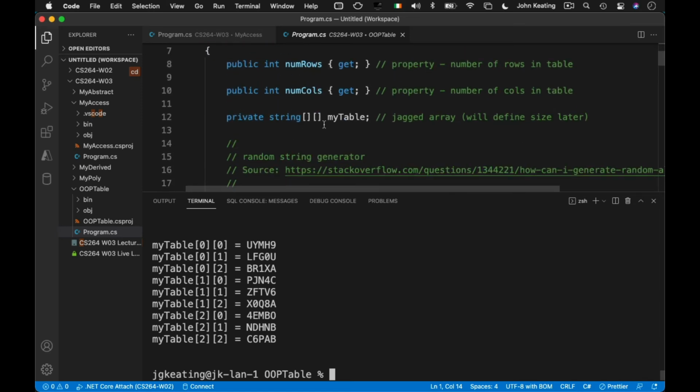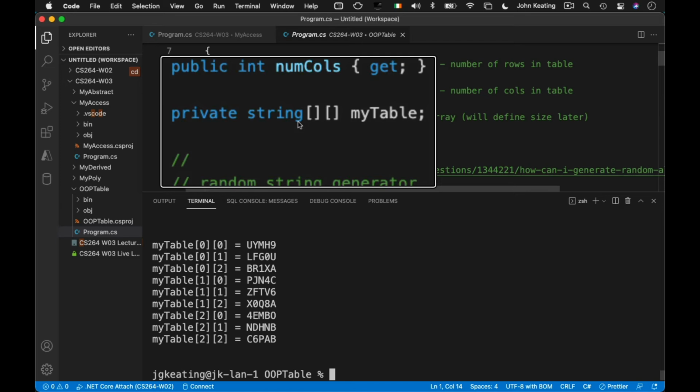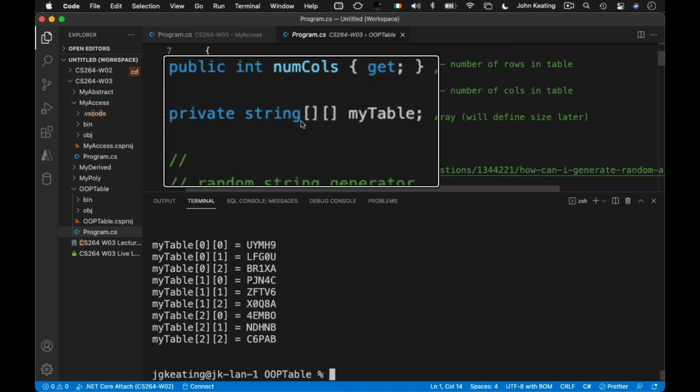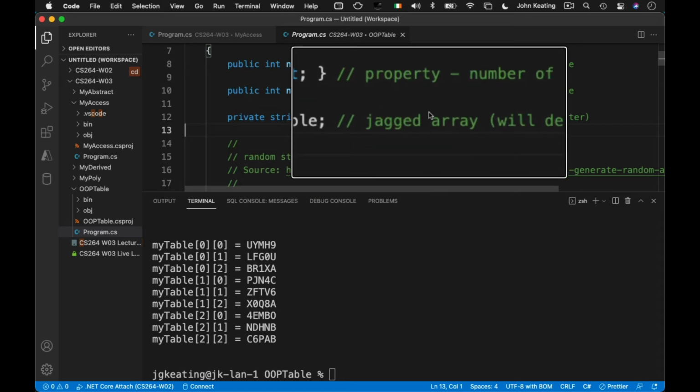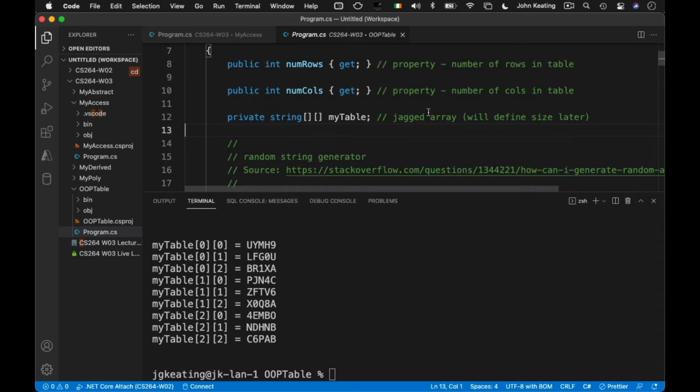I guess what's key here is where I'm creating this table array, which is a two-dimensional array, and it's called a two-dimensional jagged array. The fact that it's jagged means that at the time of creation, I do not have to specify the actual size of the array. That's really, really important.